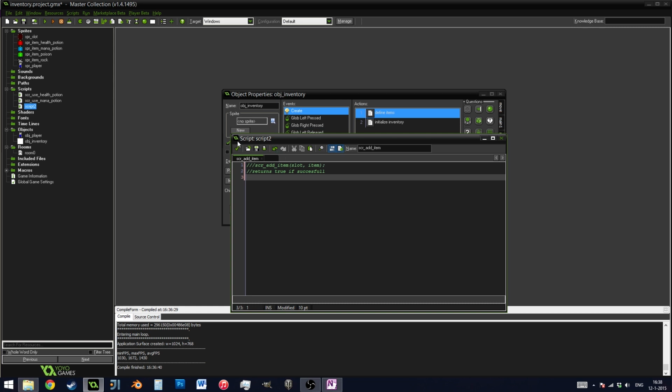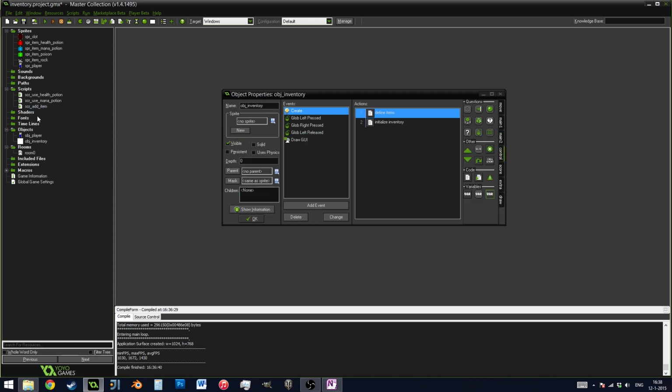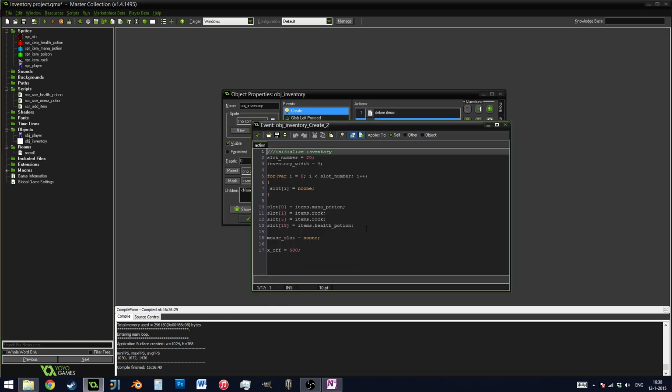Now, we have this script, however, our system doesn't currently support multiple items. So we're going to keep our hands off this and go back inside our inventory and go inside initialize inventory. And now we have slots, and over here we have slot, and we want to change it to have slot_number.